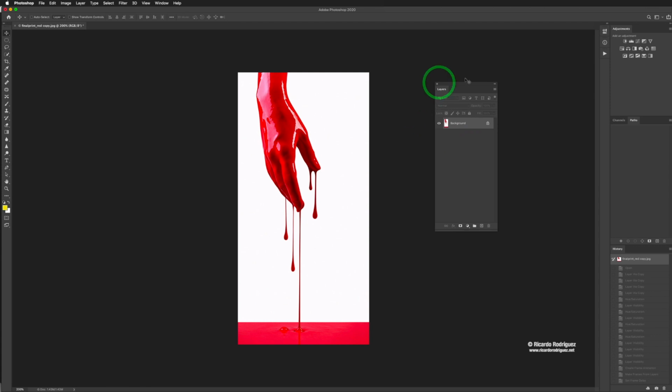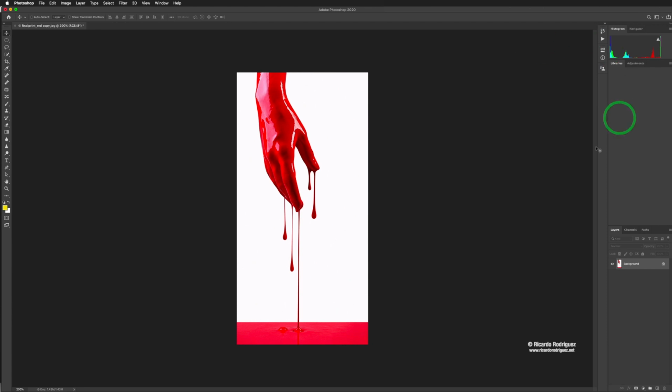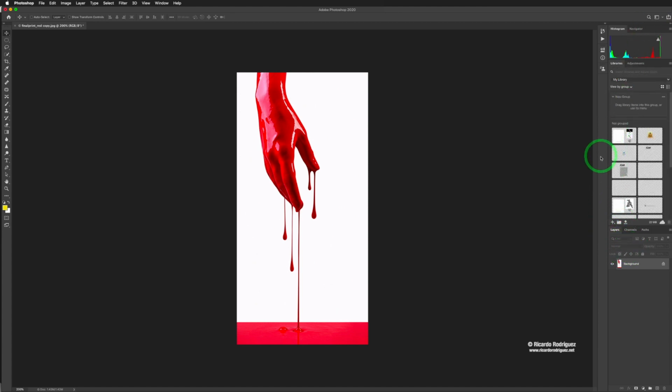To set up your workspace so it looks similar to mine, there is a menu right here on the top. It looks like a little box with some dots on the left side. If you click there, you have different workspaces. If you go to Photography, it will reset the workspace to Photography, and then you'll see the layers right here at the bottom. Right now mine is going to look a little bit different because I have my own workspace that I like using, but for this lab I'm going to keep it right here so that you can look at yours similarly to mine.